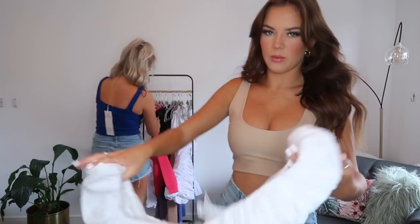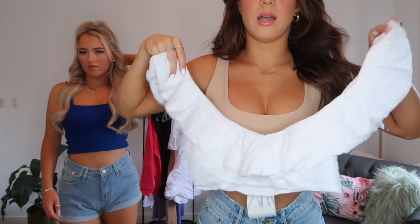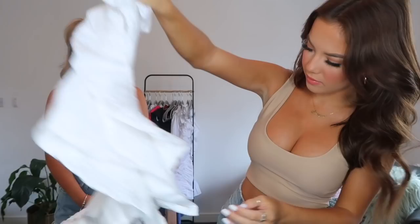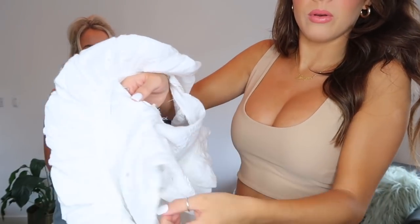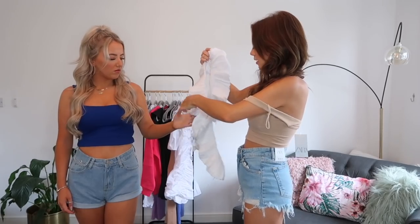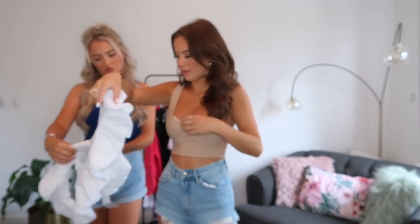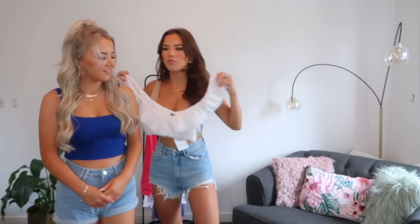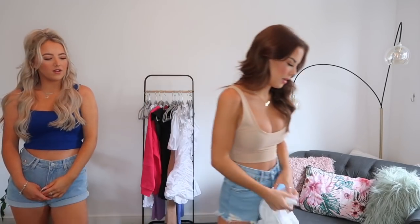Oh — I was going to show this top from the Zara website. Look how cute it would look! But there's a zip at the side and they've obviously done it wrong — you have to zip up but it literally doesn't go any further, so I physically can't get it on. If you order this, be aware it might be tricky. I think it would look really sweet but the coverage might not be great if you've got bigger boobs. It was £40, which is quite a lot. That's going in the no pile.